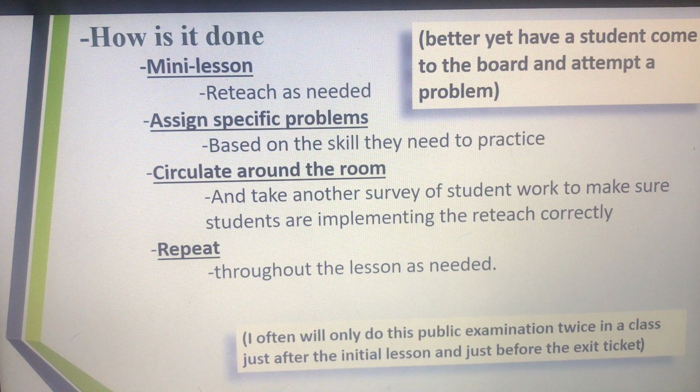And then assign specific problems, right? So instead of just releasing students to do work in general, tell them to work on specific problems first, because this allows you to then circulate around the room again and see whether or not students have fixed that mistake that you were trying to address before. And then you can repeat this process as many times as you want, although I usually only repeat it one time after this, just before the exit ticket.